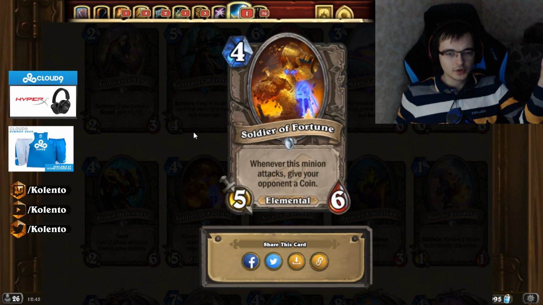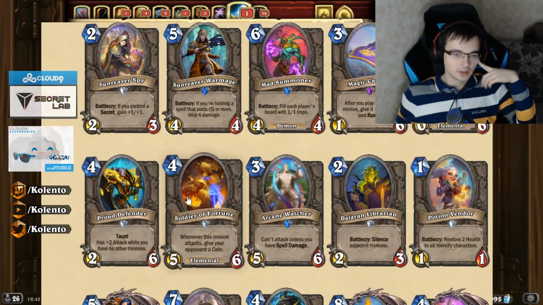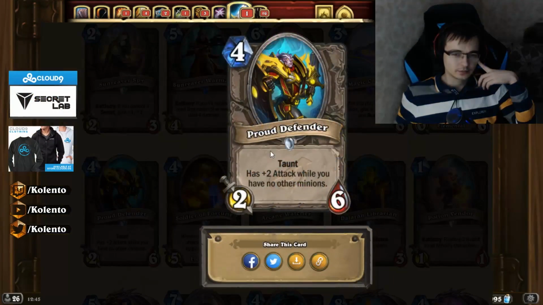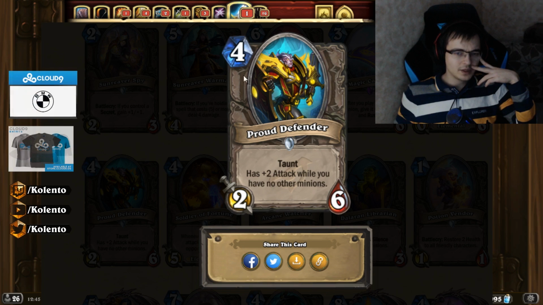It doesn't have to be changed that much. And I don't see why this wouldn't fit. It's just a little worse than Watcher. So it's 2.5 stars. Proud Defender, Taunt, has +2 attack while you have no other minions. 4 mana 2/6. So if you have no other minions, you get a 4 mana 4/6 Taunt.